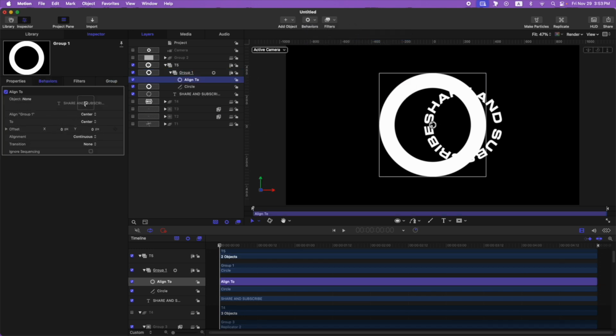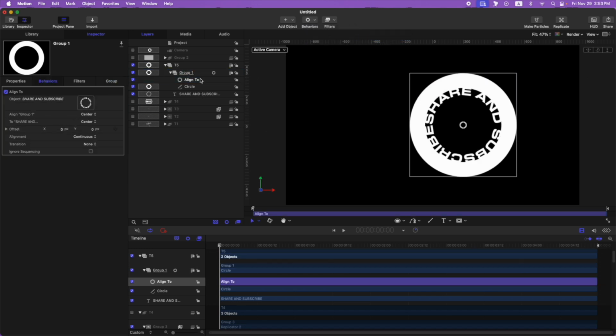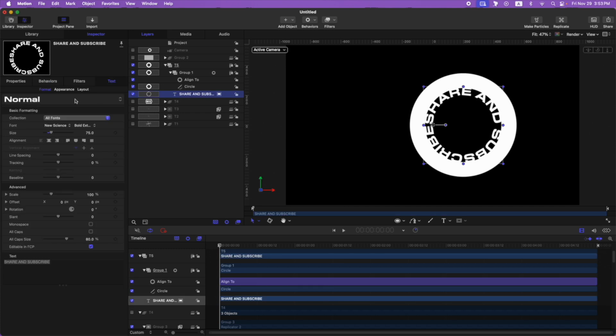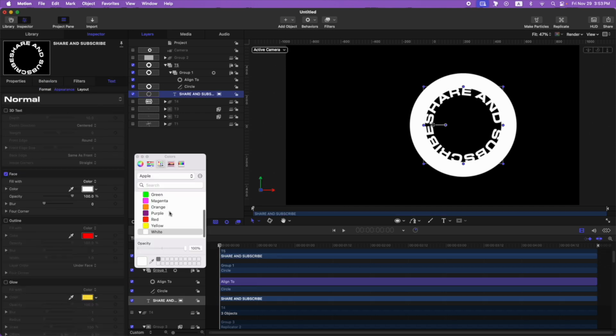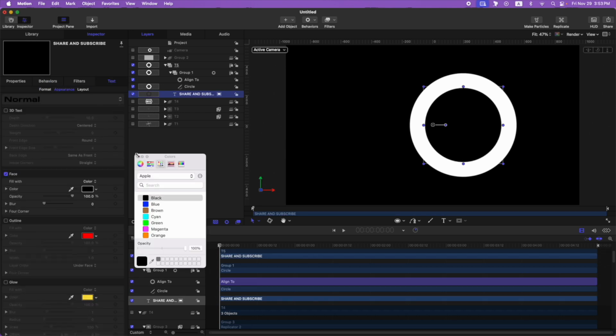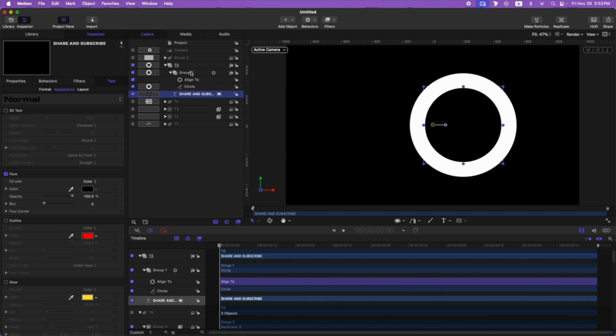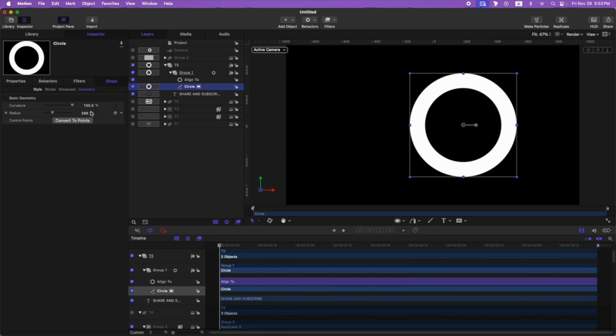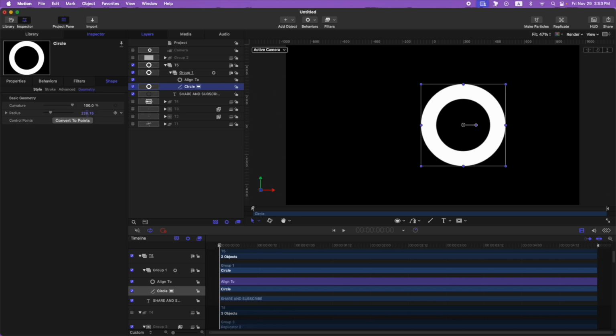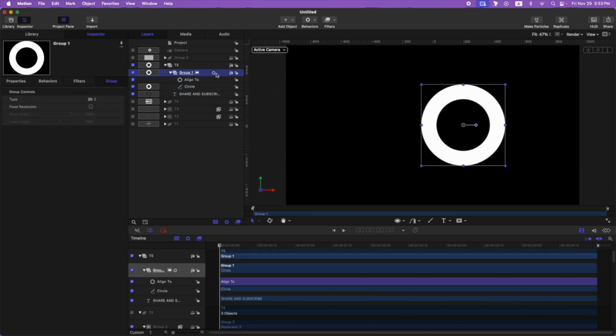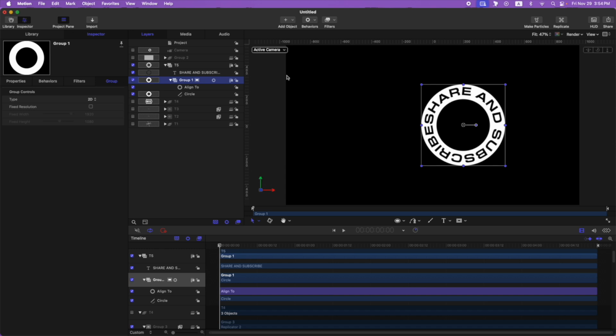Then drag the text inside the source well. Let's change our text color to black. And then on our circle, go to geometry, reduce the radius. Let's also drag it below our text. So we have something like this.